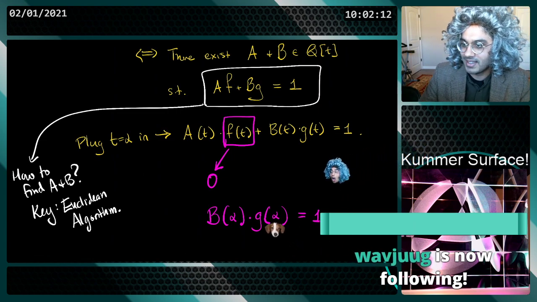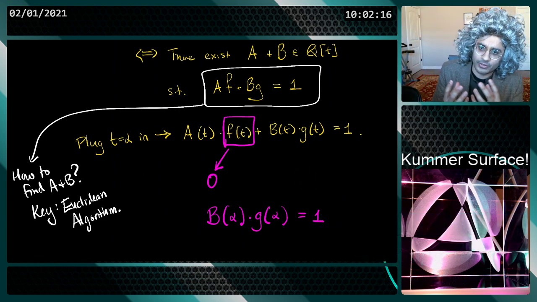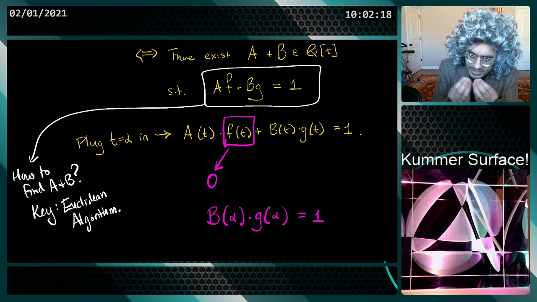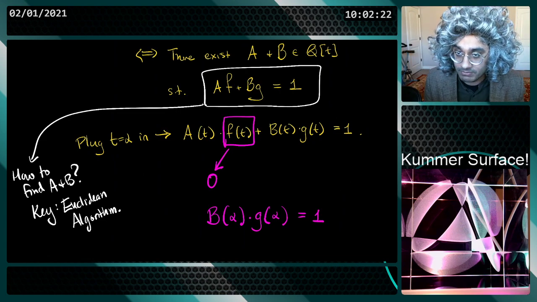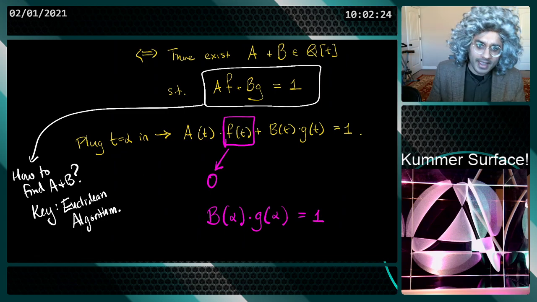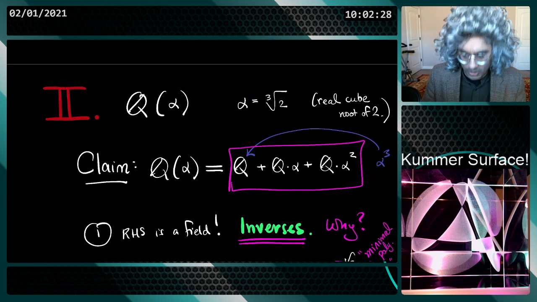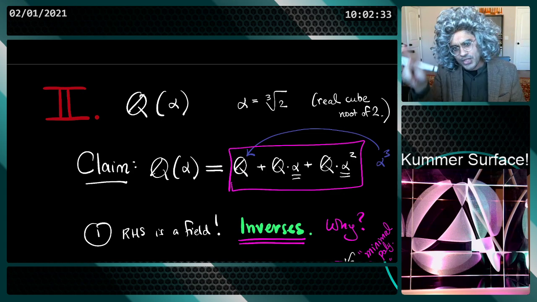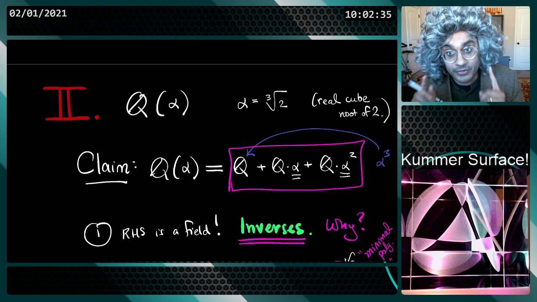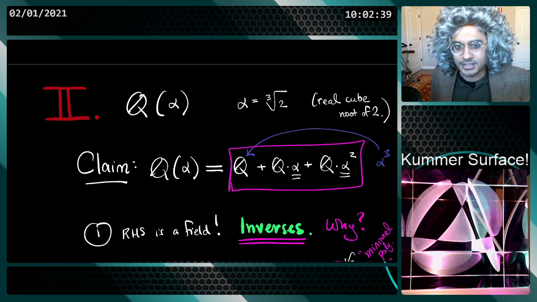We just, using the fanciness of the principal ideal domain structure of Q adjoin T, or field adjoin T, figured out why, when you adjoin a cube root of 2 and then also tack on its square, that collection of numbers forms a field. Awesome. That's great.